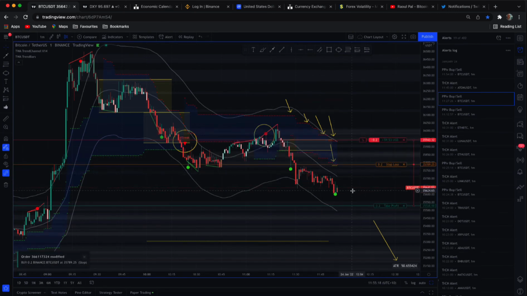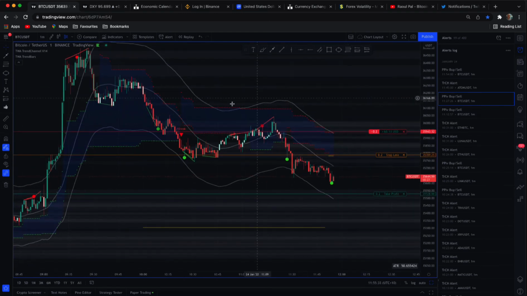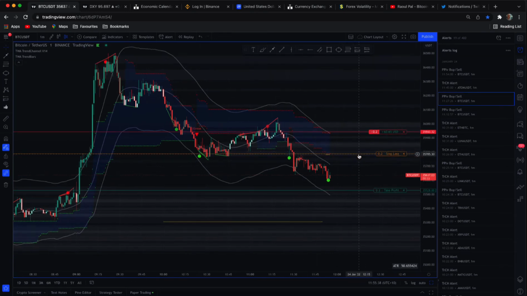Now, if the market rolls around here, which it could do because we've got a green dot telling us that this is overextended, it could start to trade back up. If it takes me out here, I'm absolutely wrapped. Seriously, completely fine. So this is one way you could approach this.